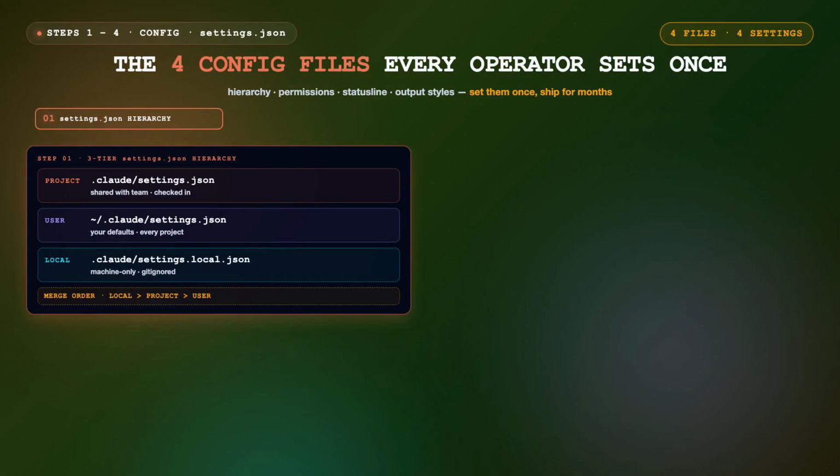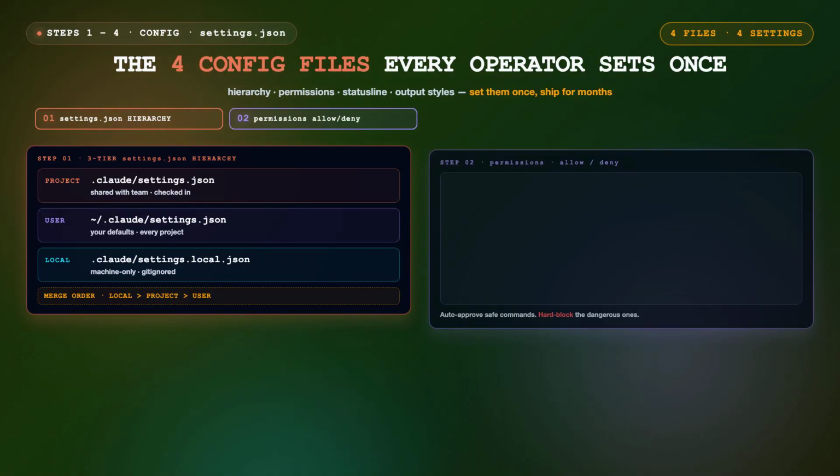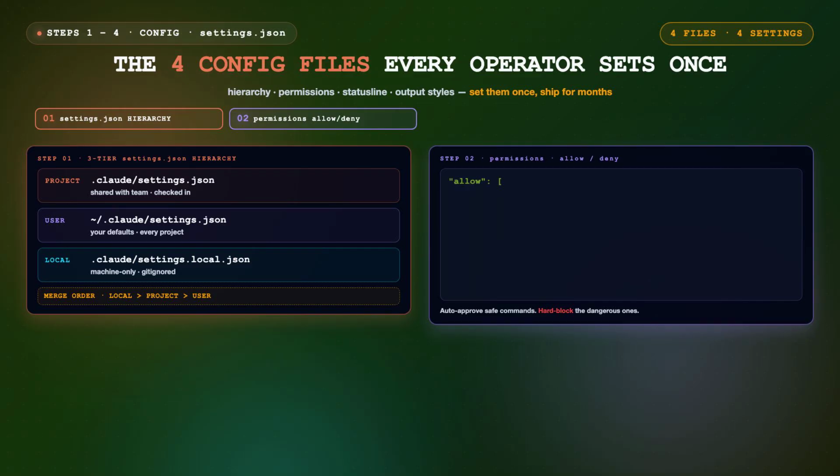User lives in tilde slash dot claude slash settings.json. Local lives in .claude slash settings.local.json. Git ignored. Local beats user, user beats project. This is where you tune everything else.